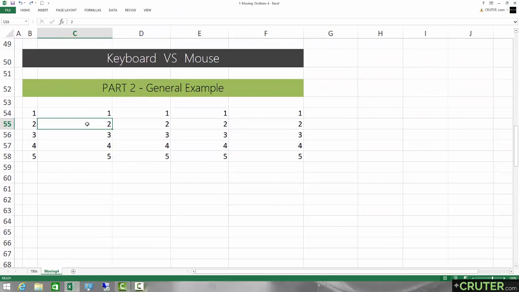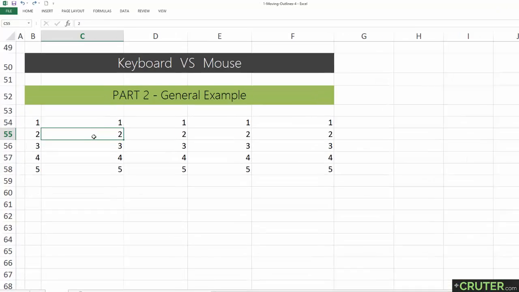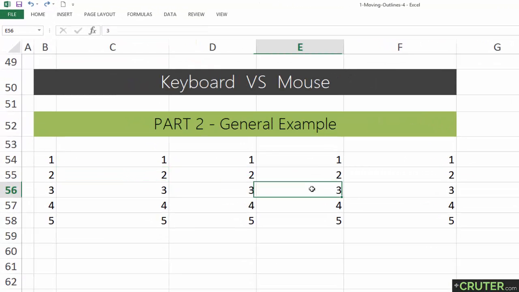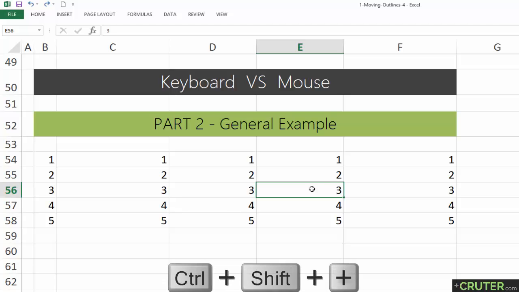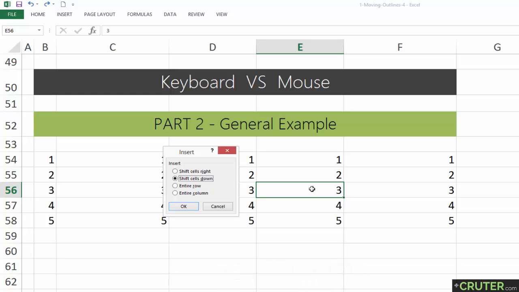Now, how do we delete a specific cell? That's also simple. Now that we know how to insert and delete columns and rows, how do we go ahead and insert and delete just cells? It's basically the same thing. You select a cell and hold Control and Shift and the plus sign. This dialog box will appear, and you can simply just arrow up and down and then hit enter on whatever you want to do. So in this, you can see I can also insert an entire row by doing this, or an entire column. But let's just shift all of these cells to the right from where I'm on.